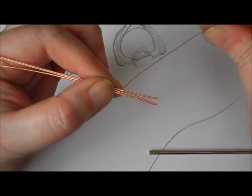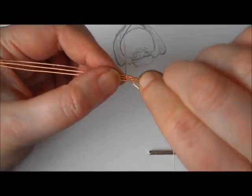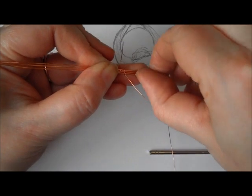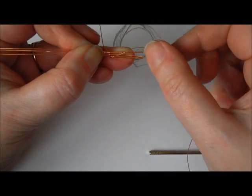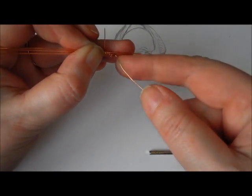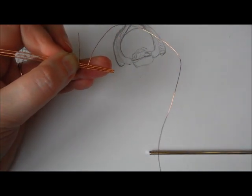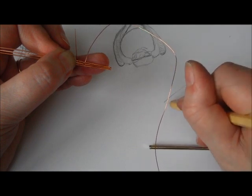Now if I turn the whole thing over, let's just move this wire out of the way, I'm working from the reel. So my wire is now at the bottom. I'm going to do exactly the same thing again, using these wires, so I'm going over 2, and then I'm going round that middle one and back to the front, over 2, around the top one and back to the front, wire up to the top. So let's see if I can make it easier. I've got 3 wires.